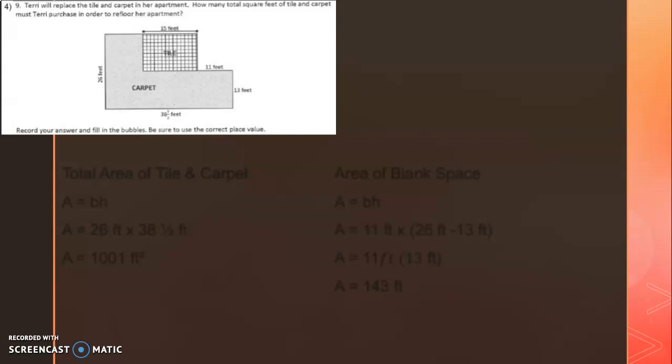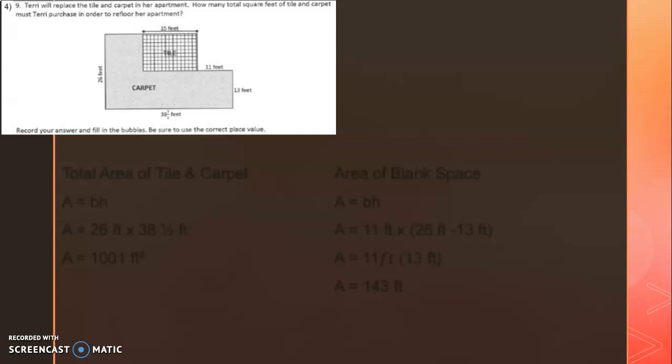Essentially, you're working with quadrilaterals, so all of them are just going to be base times height. So however you decide to solve it, that's completely up to you. That's the beauty about composite figures. There's usually multiple ways, just depends how you separate it, but essentially you should always get the same answer. So like I said, what I'm going to do is I'm going to find the area of the whole thing and then subtract the space that is blank, which is that white space right there, so I can get the area of the tile and carpet put together.